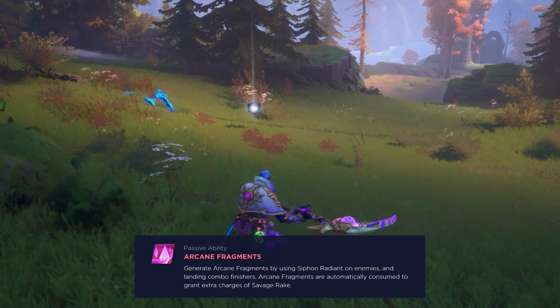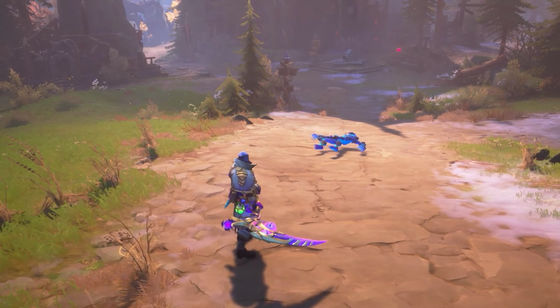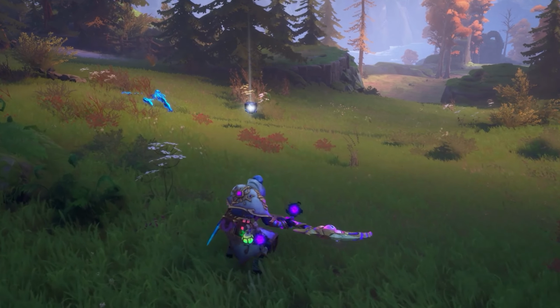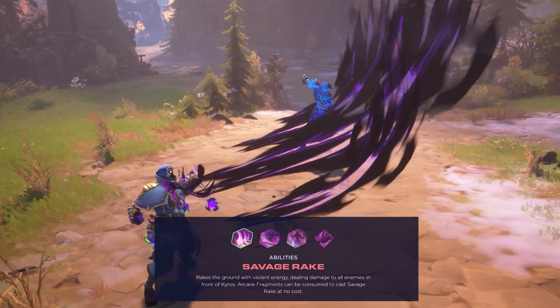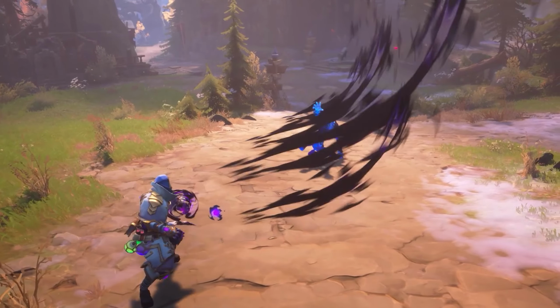These fragments are automatically consumed to grant extra charges of another ability called Savage Rake. Siphon Radiant releases a big wave of magic, dealing damage to enemies and creating a fragment. This ability also provides cooldown reduction. Savage Rake does massive damage in front of Kyros and can absorb fragments to allow this ability to be used at no cost.